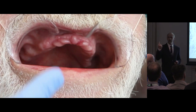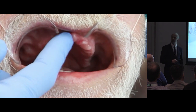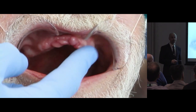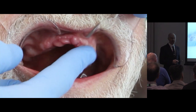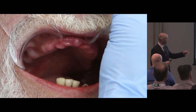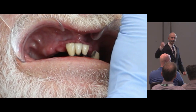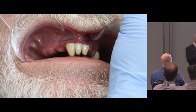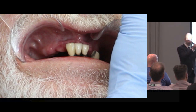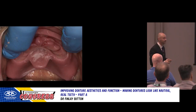Anyway, I'm going to talk about the upper first and then I'll move on to the lower. This is Bert again, with his flabby upper ridge. This is classic combination syndrome. His lower teeth have been, over the years, bashing on this upper full denture and resorbing the maxilla there and leaving this wobbly ridge here. So this is what we did for Bert.